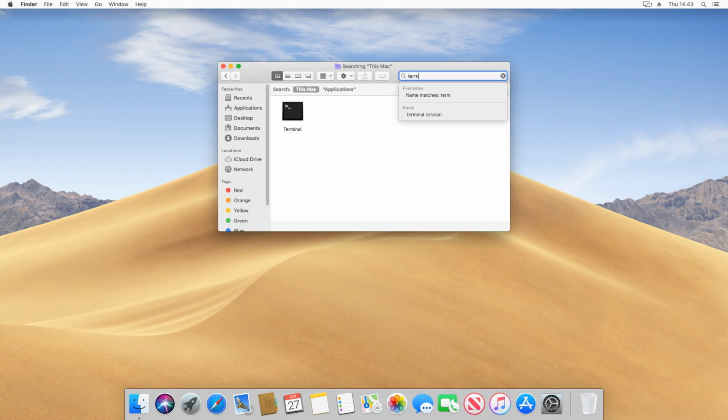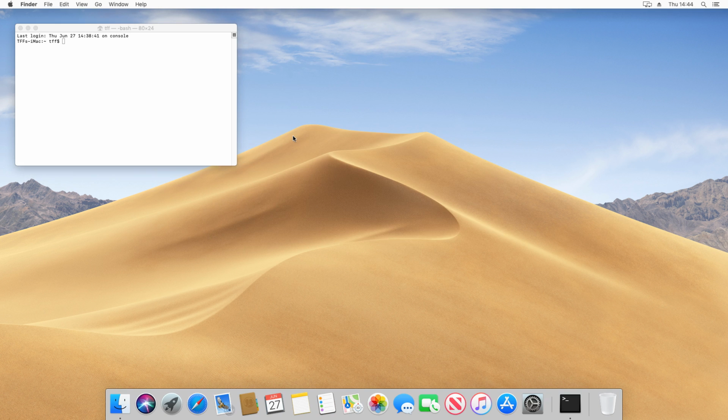Whilst within our Applications folder, we search for Terminal and run it. With Terminal running, we close the remaining window. We can now enter our commands. There are 5 to input, with Enter pressed after each line. As always, we've reproduced these commands in the written description, allowing you to simply cut and paste.